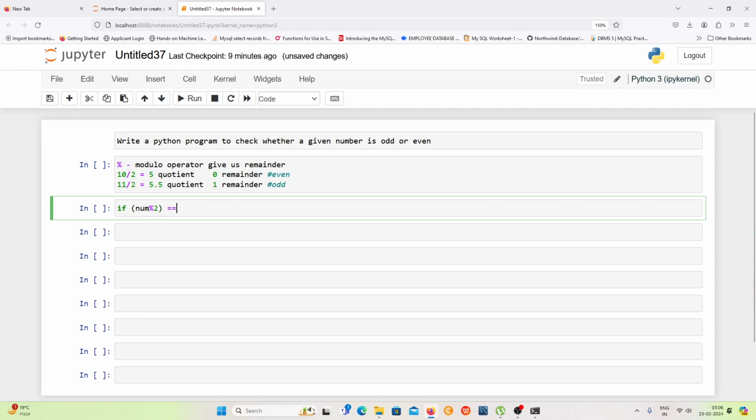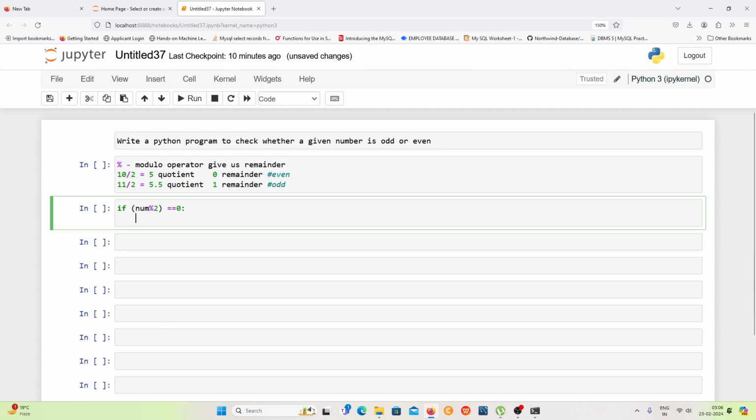So what we have to check is whether the remainder is equal to 0 or not. So we simply use equals 0. If whatever number is there is completely divisible by 2, that is, the remainder is 0, then we simply print that the number is even.